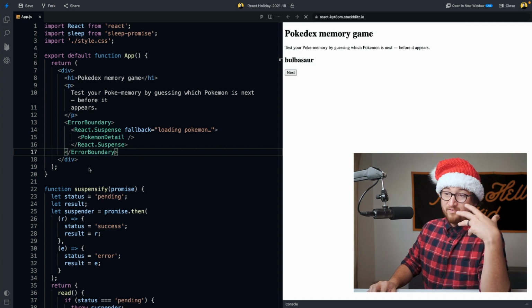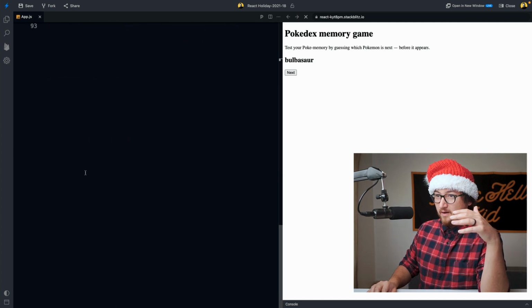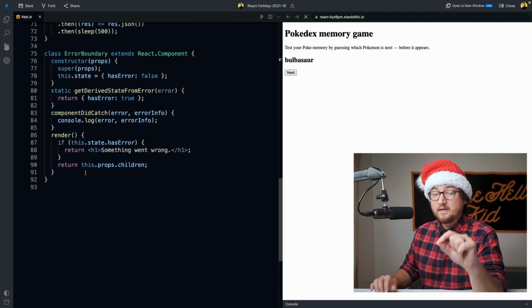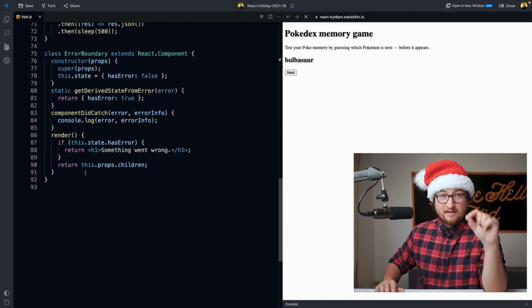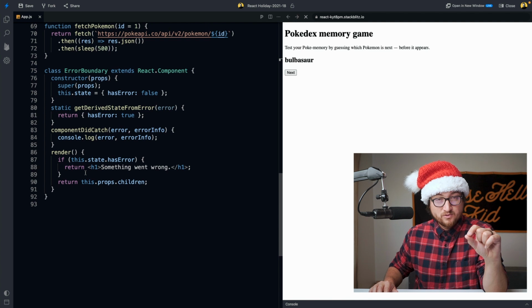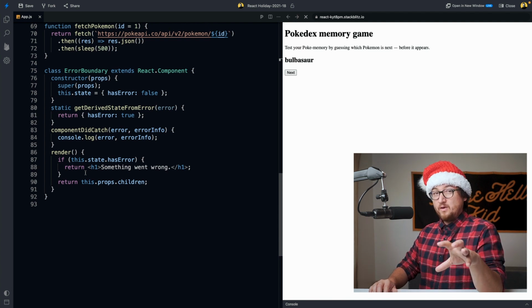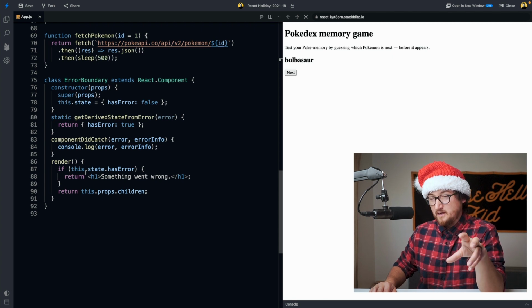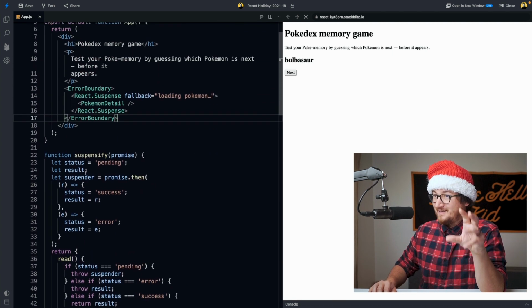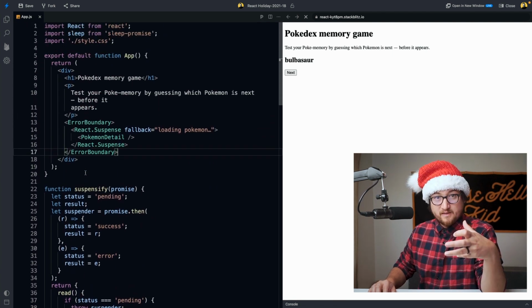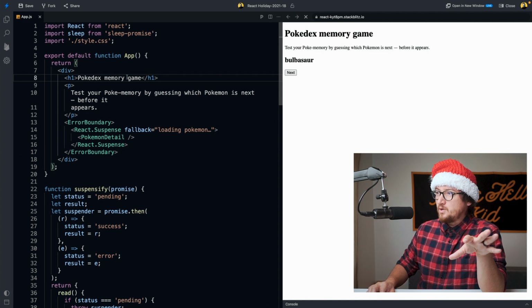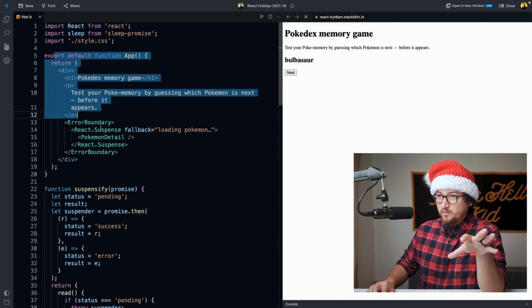Now, what I have here is a component. It's about, oops, sorry for the jerking around there, 93 lines. Now, these 93 lines are everything that you need to put together in order to get suspense for data fetching running inside of an app. Again, you'll probably have a framework for this down the road, but I think this is the minimum viable demo for how transitions work.